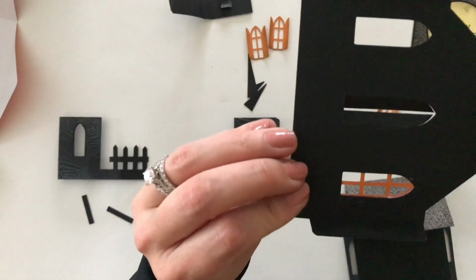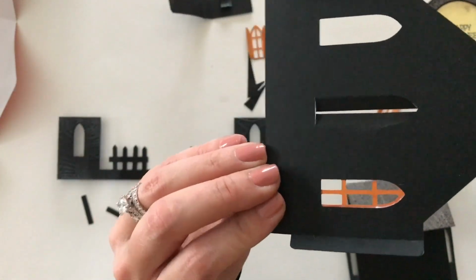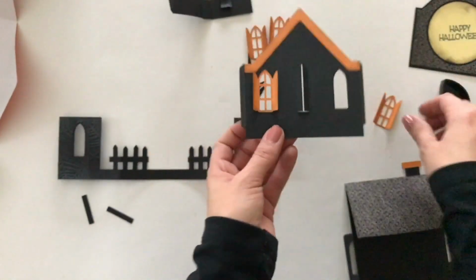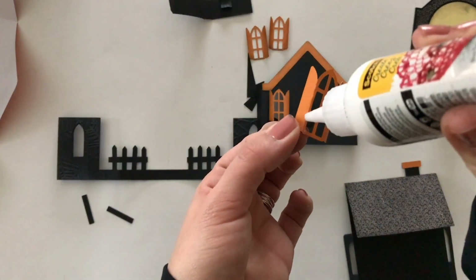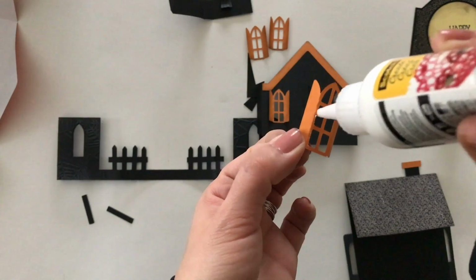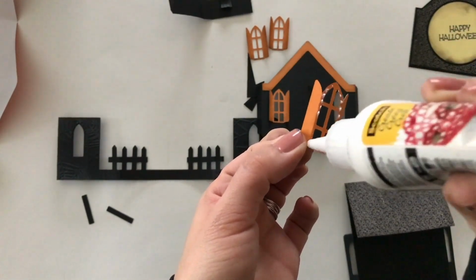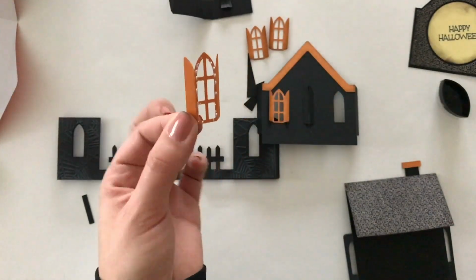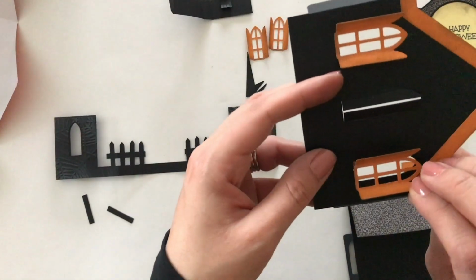So as you can see, I just put a little bit of glue around there, and there's some wiggle room for error. If it's not perfectly centered, it's not the end of the world. So you can do little dots if you want. Oh, it's stormy. It's so stormy right now.